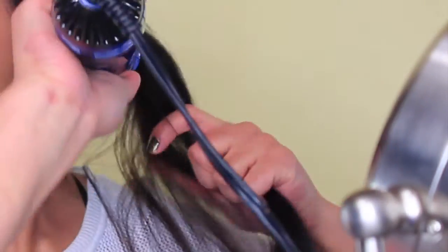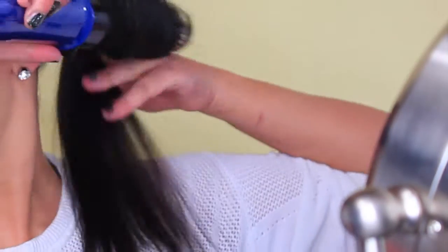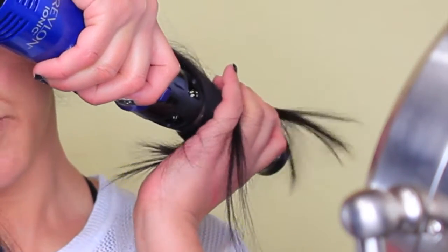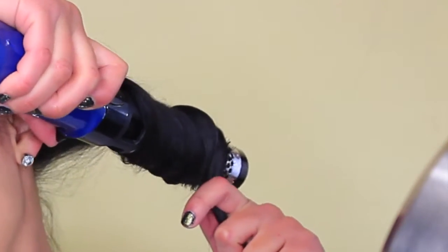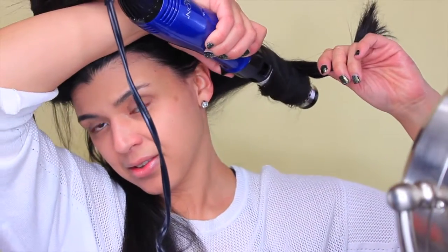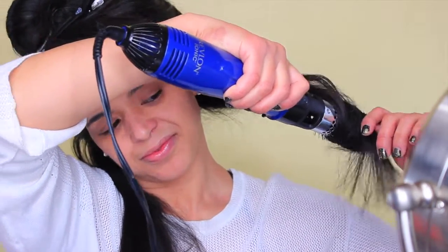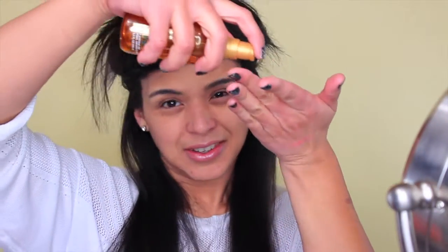The dry shampoo helps my hair look shiny, and when I use the Revlon blow dryer it makes my hair feel like it's just washed — very soft, it has movement and shine. As soon as I start to blow dry it gets extra life. If I don't use the blow dryer it does look good, but to really freshen up and leave my hair down or in a ponytail, using the blow dryer makes a world of difference. You can see it starts to create a little bit of volume.